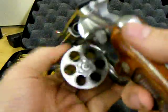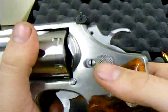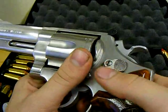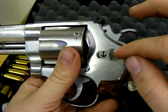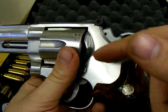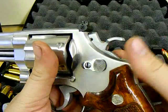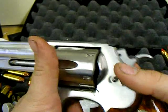It's 6-shot, stainless, thus the 6 of the 629. It has no internal lock because it was made in 1986 and liberals were just now crawling out of their holes and trying to take gun rights from us. So it has the oval shaped cylinder release, and it doesn't have that triangulated one. You can get a full size oval for your new ones. They still fit, but it will cover up that lock. So if you ever needed to get to it for some reason, you have to take the slide release off and then get to it, and yeah.